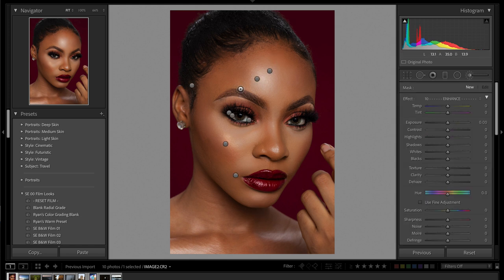If you look at her skin complexion, and then you look at the complexion of her shoulders and neck, her skin up top seems to be a little bit more warm, a little bit more saturated, and a little bit more smooth. So I'm just going to brush on the lower area, like so.